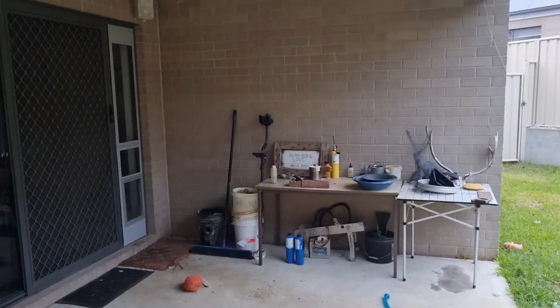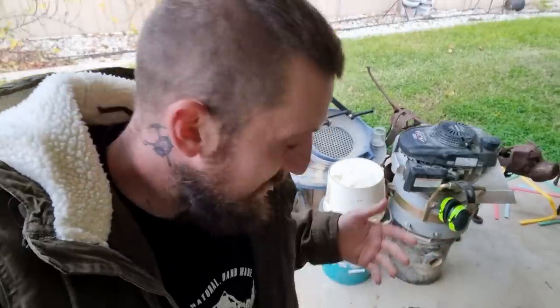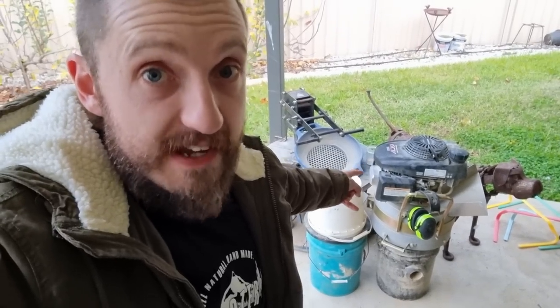Then we have to extract all the dirt in 30 or 40 degree heat. Sure, we could do it at night time, but then we have to contend with the snakes, spiders, and mosquitoes — and I've already caught one mosquito-borne virus in the last 12 months. A lot of people have suggested using the RC1 out there to break up those clay clumps, but that means dragging a machine that weighs 20-plus kilos out into the bush.